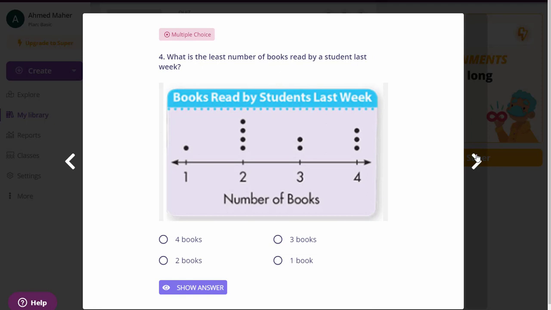The next question. What is the least number of books read by a student last week? The least is 1, because it has only 1 dot for 1 book. We have only 1 dot. So the answer should be 1 book.